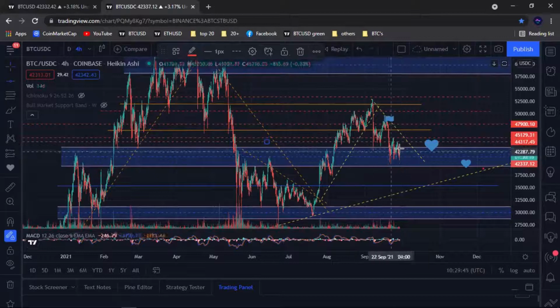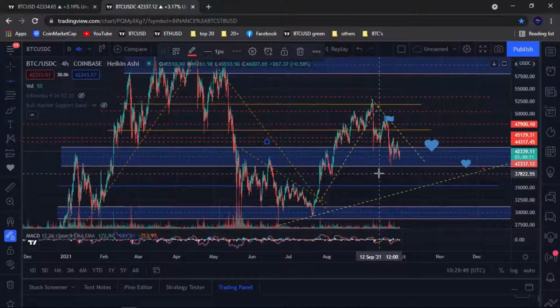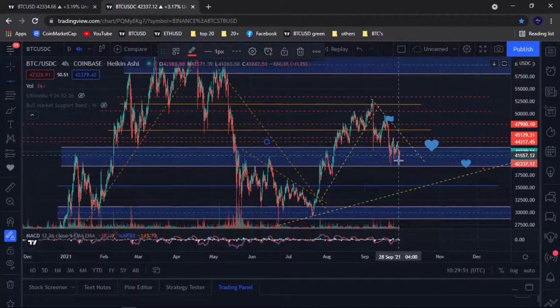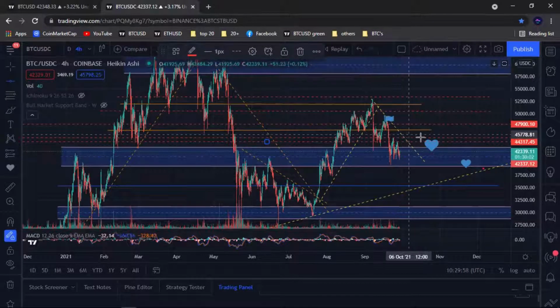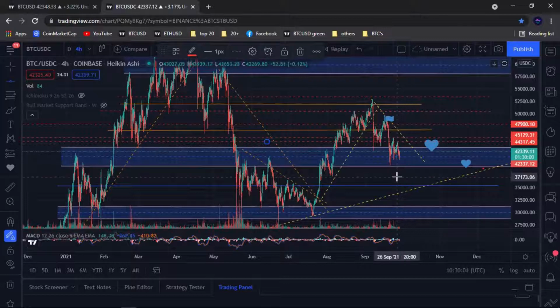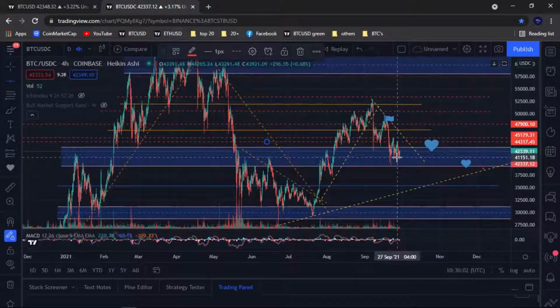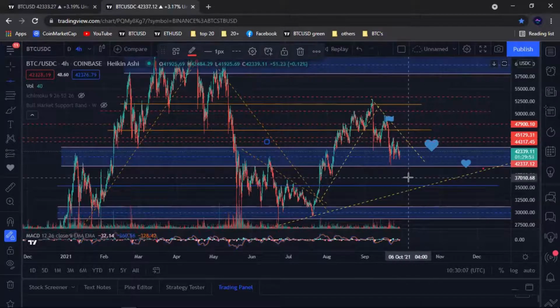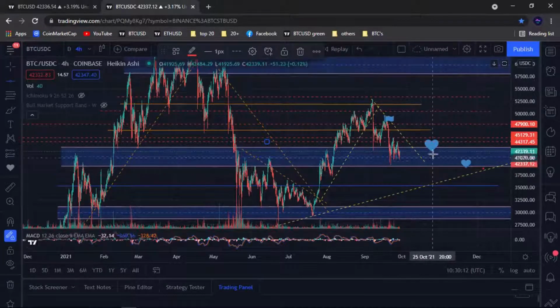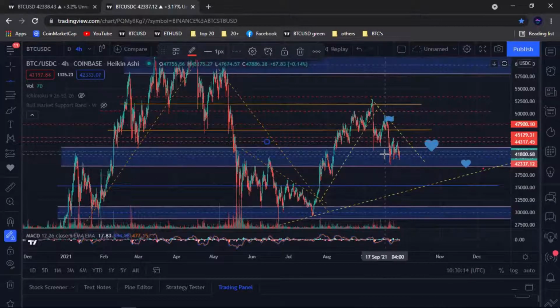line, and she goes. And I'm going to ignore all this jumble in here. We know there's a lot of resistance and support in there. If you are playing in here, you're probably trying to play leverage or something, because we don't know what's going to happen. We know it's going to break to the upside or to the downside. We don't know when, we don't know which will happen first. And we've got a lot of wicks that can go in any direction. So I wouldn't really be trading in here at the moment. And I feel like this whole block as support is enough to leave it as. So I'm not going to draw any lines in there.